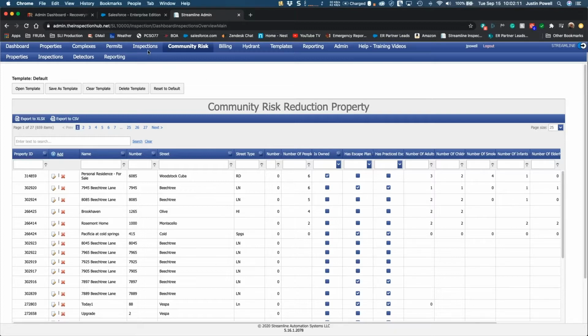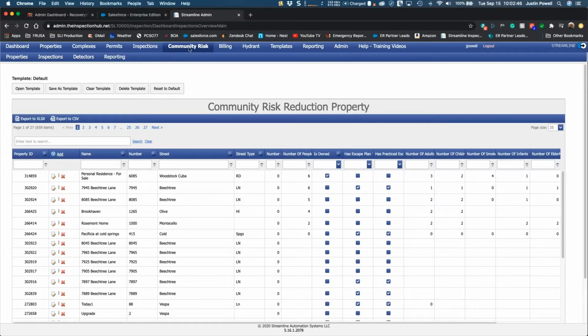risk module. You should see the community risk module in your Streamline admin system. If for some reason you don't have this, either contact support or contact sales, and we can enable this module for you. There is no charge for the community risk module. It's an additional module that we added. Some of you may have come on board after this, and you should have it in your system. If you came on board as a Streamline customer before we added the community risk module, you may not see it in your system, but we can turn it on for you.